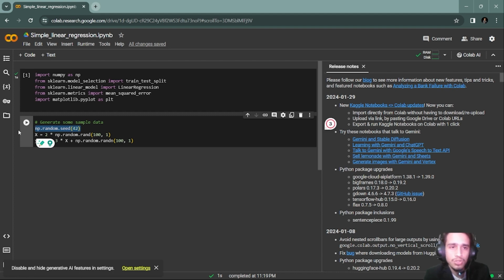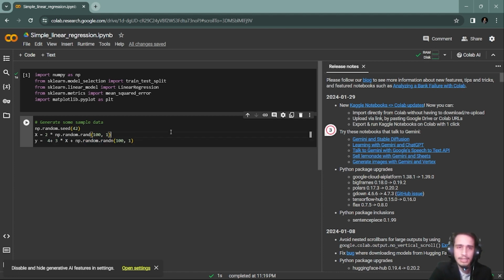Okay, so here we have made x. It will select random values and multiply by 2, and our y, or dependent variable, is 4 plus 3 times x plus np.random.rand(100, 1), meaning a random number will be added. So you can see that I have made some weird relation. It's up to you, you can make any relation.